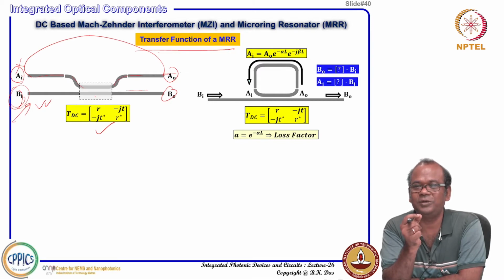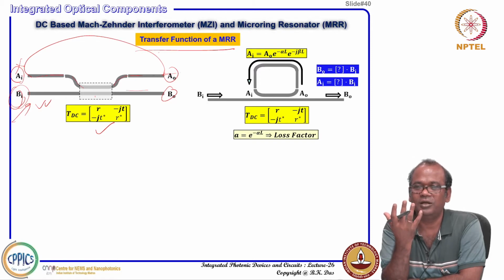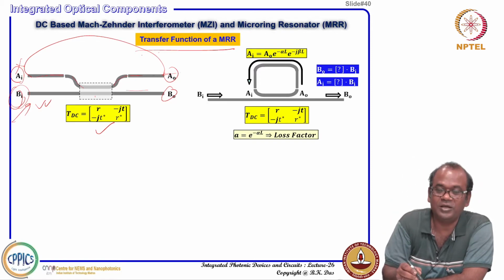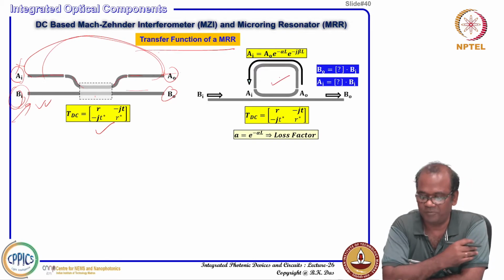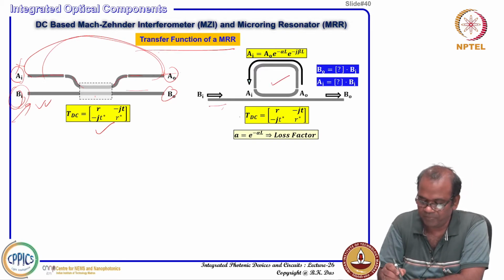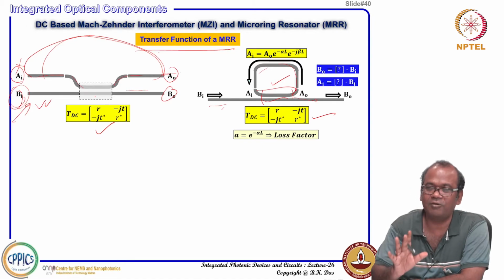Normally in electronics, that positive feedback is a kind of oscillator design, an electronic oscillator. So here also you can think of an optical oscillator by giving positive feedback. This type of structure I can represent in this form. I have this BI input here, and then this is a directional coupler with a transfer matrix, and whatever comes here you get as positive feedback, and then it crosses here, and while crossing a little bit can also come back here and circulate again. This type of structure is called a microring resonator.